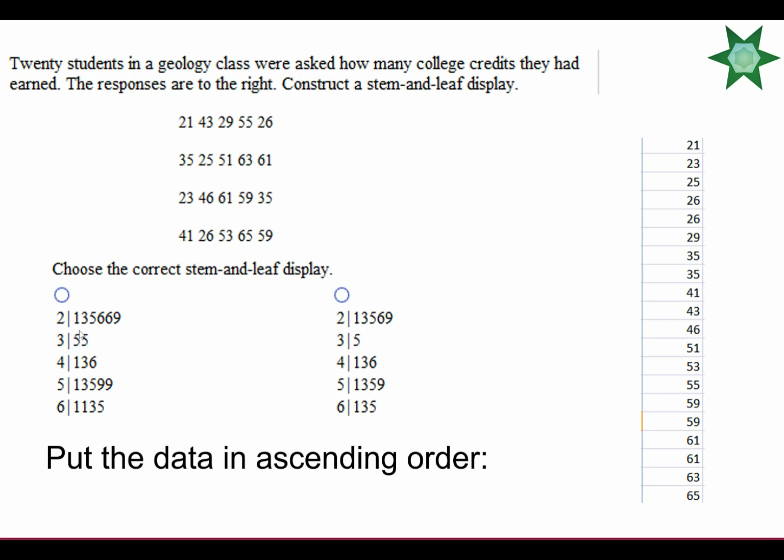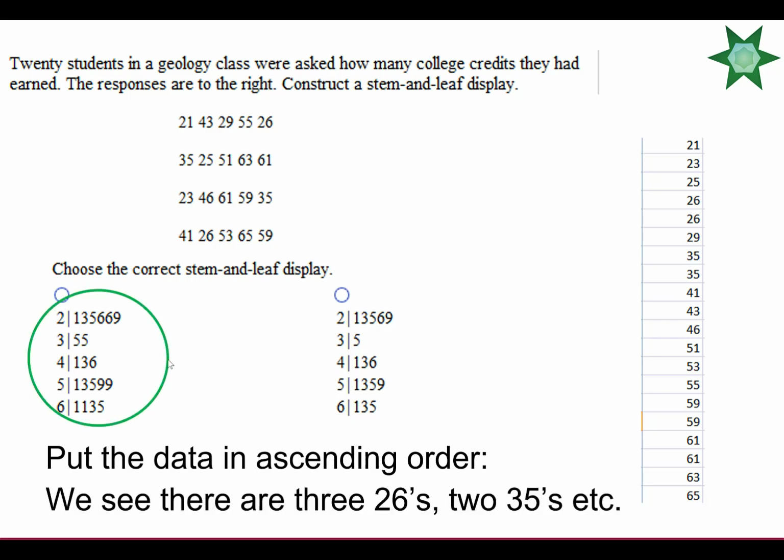And if I look over here, now here's how you put the numbers back together. The first student represented on the left side here is a 21, which I see in my data, and then a 23, and then a 25, and then I see 2 students who have 26 credits, and I see that in my data. If I look on the right side, they've not repeated when there was more than one student that had that many credits, and you have to have a leaf for each value in the data set, so there has to be 20. And so the correct answer here is going to be the one on the left side.